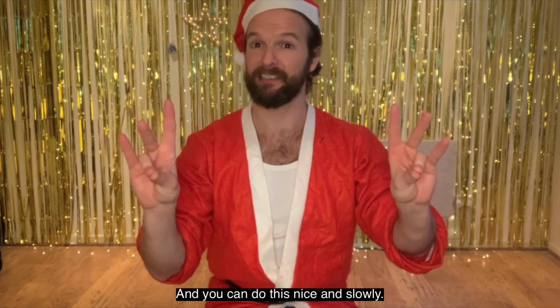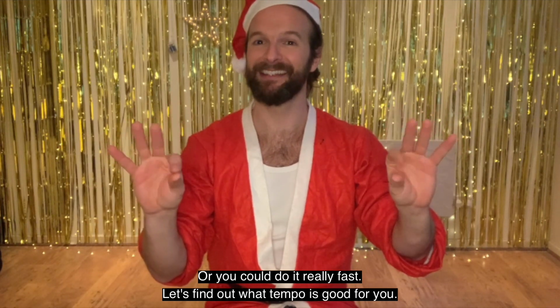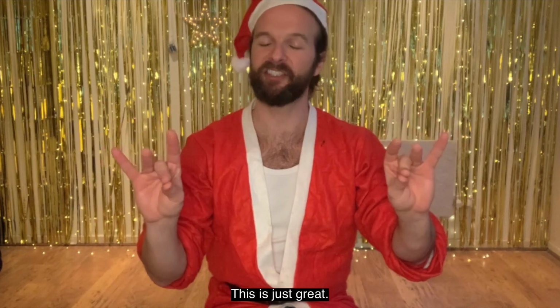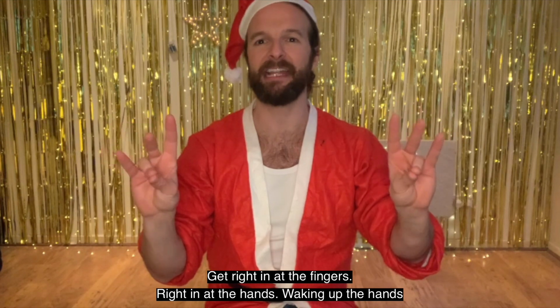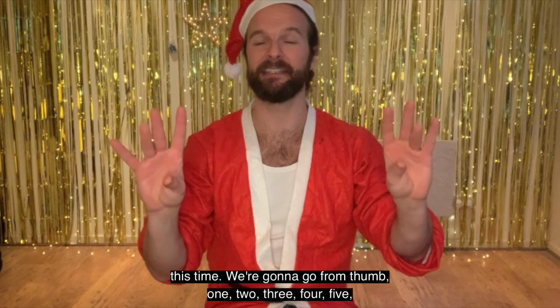And you can do this nice and slowly, or you can do it really fast. Just find out what tempo is good for you. This is just great to get right in at the fingers, right in at the hands, waking up the hands, shake off the cobwebs. Okay, let's count on the hands this time.